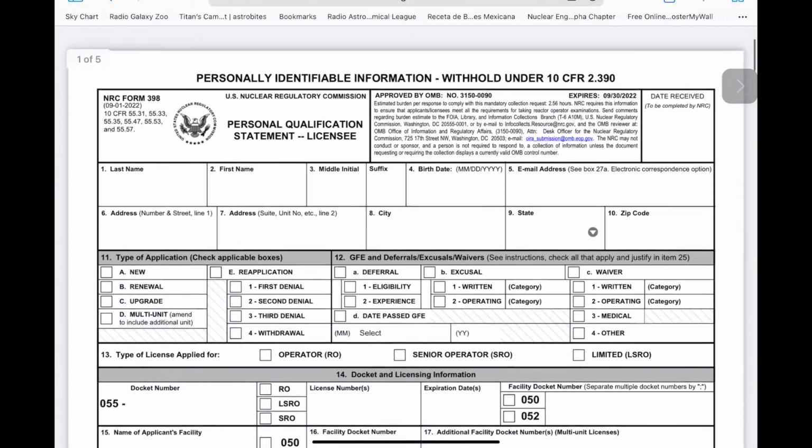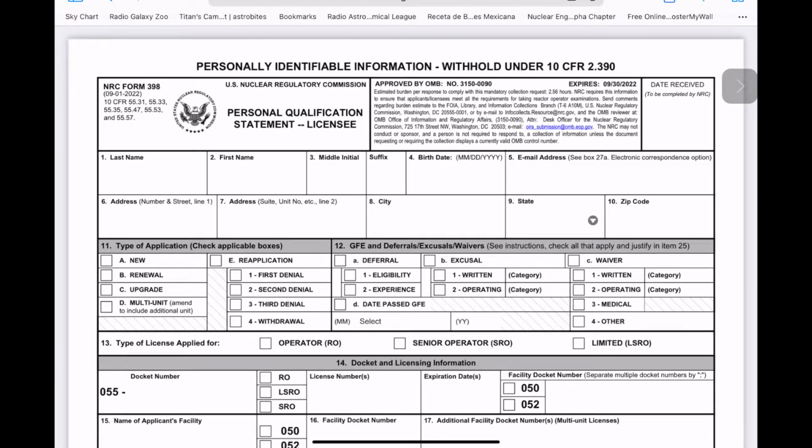But something very important: some people think that you need to have a bachelor's in nuclear engineering to become a reactor operator. No, not really. Usually, most reactor operators are Navy nukes, or they can just get out of high school. They can say, I can become an auxiliary operator, apply at a nuclear power plant, and then you can jump in and say, okay, I'm interested now in becoming a reactor operator. Or if they're directly hiring for reactor operators and you only have a high school diploma, you can get into the training program very easily.